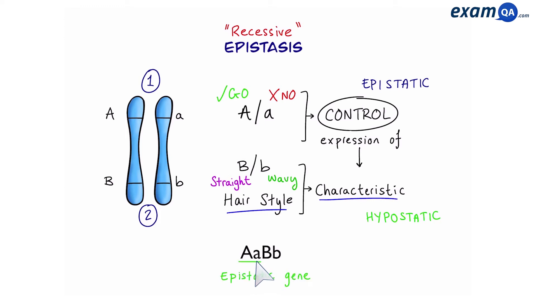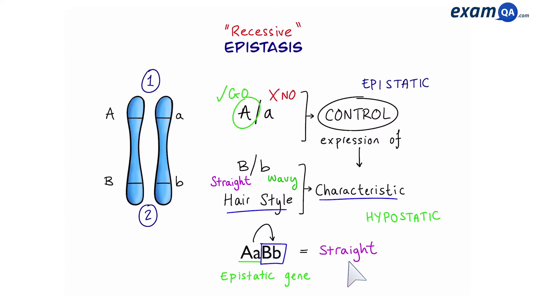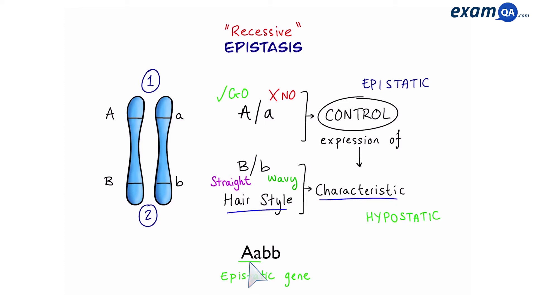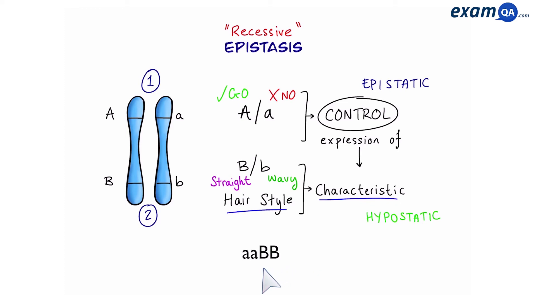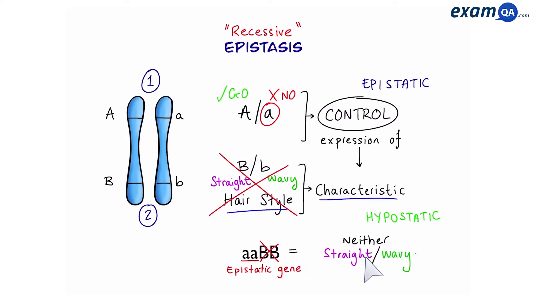Again, we're going to look at the epistatic gene first — again that's dominant, so it's a go-ahead. Look at the next gene, which is also dominant overall — that means they will also have straight hair. How about this individual? The epistatic gene is dominant, so go to the next gene, and that is overall recessive — so this individual will have wavy hair. And a final example: two small A's and two big B's. Looking at the epistatic gene, we see that overall it's a no. That means we don't look at the next gene at all. So it doesn't matter if you have two big B's or two small B's — nothing will be expressed, so it will be neither straight nor wavy.